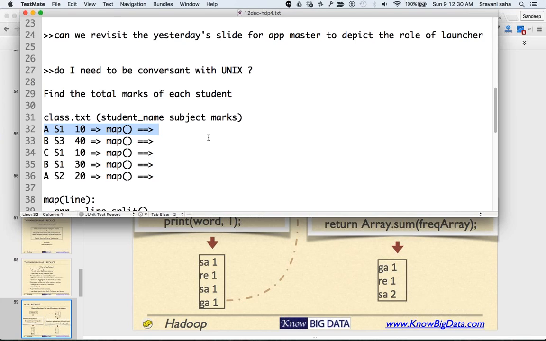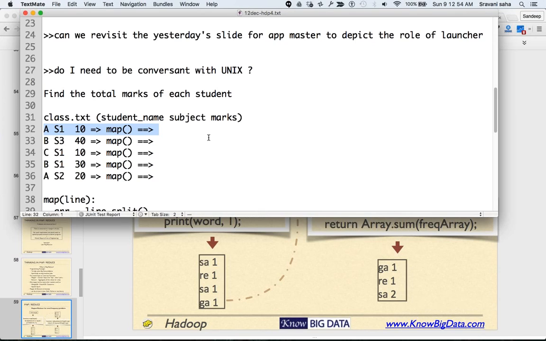Each line will be fed to your mapper function, and then the mapper would be expected to give the key and the value to Hadoop. Based on that key and value, Hadoop will gather such key values on all of the data. And please note that it's not you who is executing map.